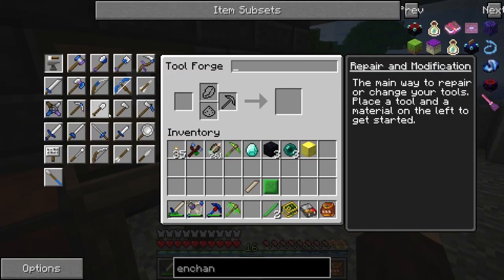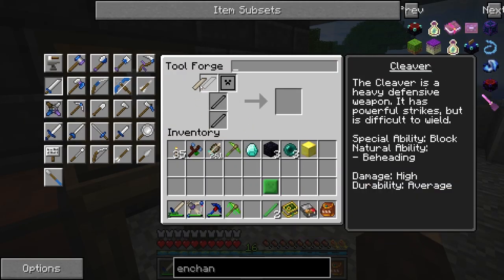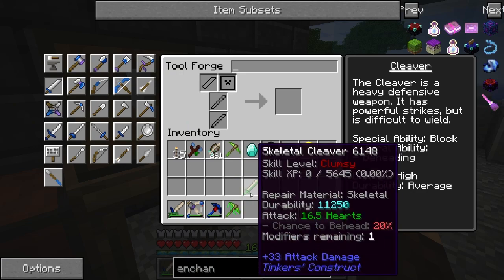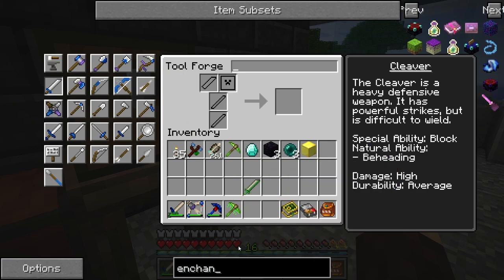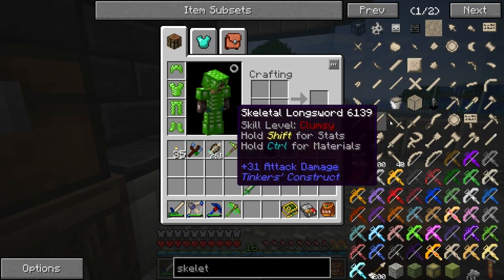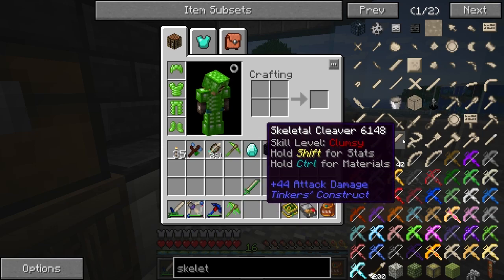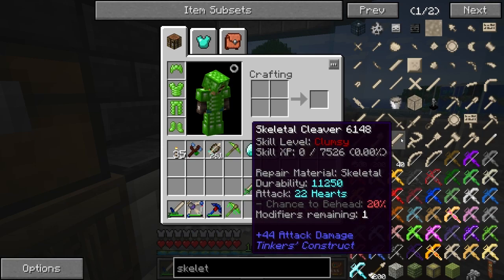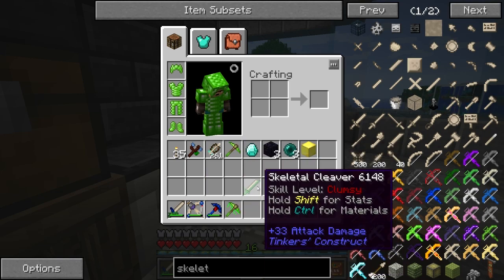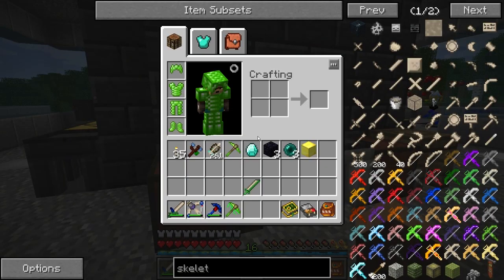Let's see, we want this, and we want to go ahead and do all of these guys, and boom, we got a cleaver. Now, the cleaver does 33 attack damage, so it's really, really good. Actually, I want to see something. Let's see, skeletal cleaver. I just want to see what this does. This has 44, so I'm not sure why this does less. Maybe it's because we need to make the other parts out of skeletal, but I mean, it does a lot anyway, so we can worry about that later.